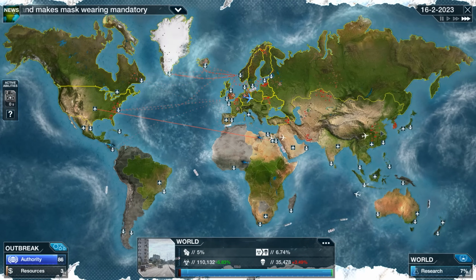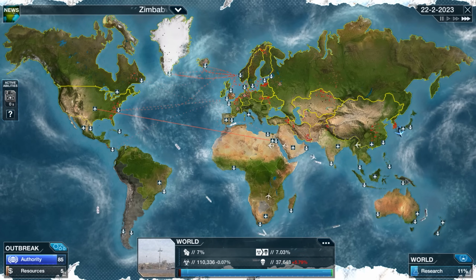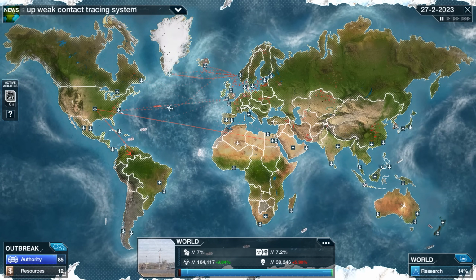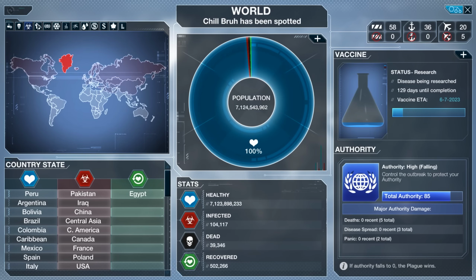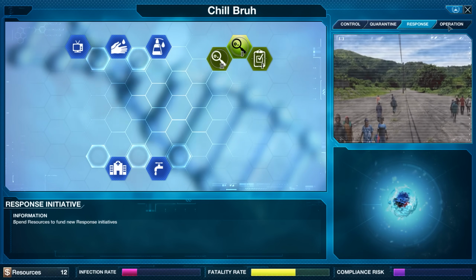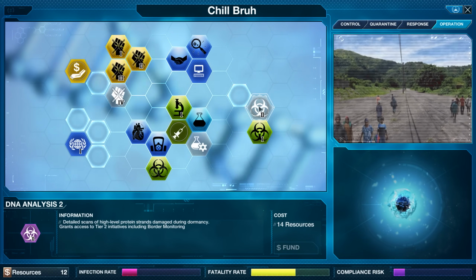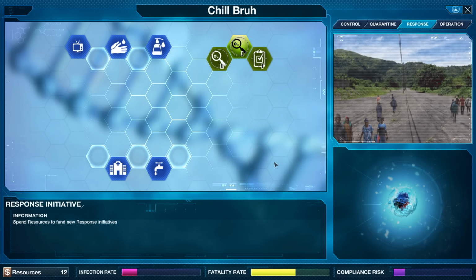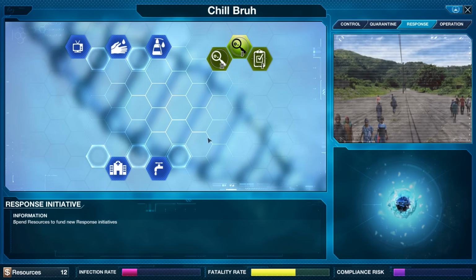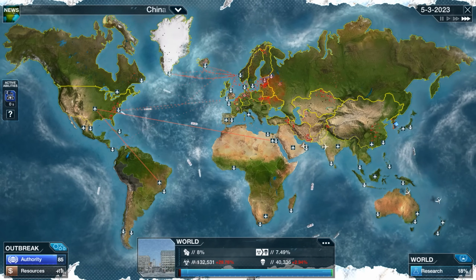Let's get over here to Korea and try to preempt this, because I'm telling you now, that is often a problem. Though we also need to get into places like New Guinea and New Zealand, because they're not going to respect my authority if I don't do that, so let's get up there. Looking for any other major outbreaks. For the most part, we've stayed on top of this. We're doing pretty well. The next thing I want to go for then is the DNA analysis level 2. This unlocks tier 2 initiatives, including a nice little thing down over here called border monitoring, which is going to help us prevent any transmission between countries. And that helps prevent more outbreaks, so we can control things a little bit better.